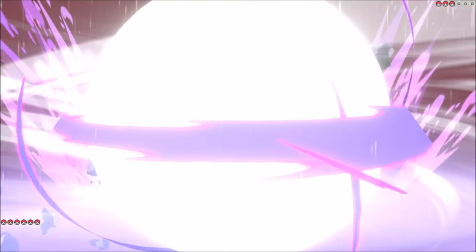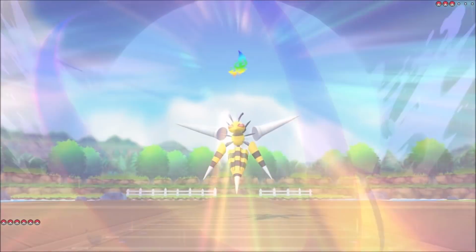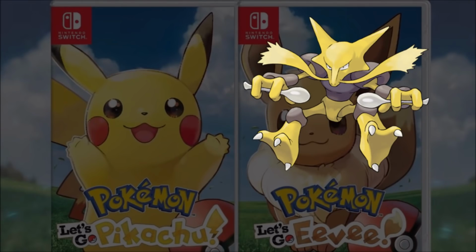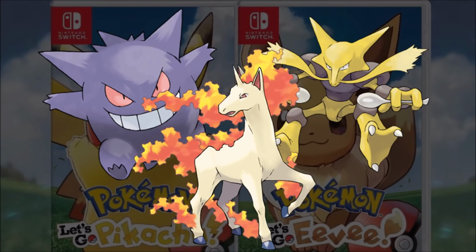This is going to be your guide to the fastest Pokemon in Pokemon Let's Go Pikachu and Eevee. Quick, what's Alakazam's base speed? How does it compare to Gengar? Did you know that Rapidash is pretty fast too?